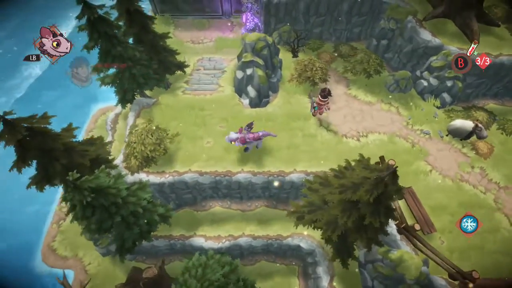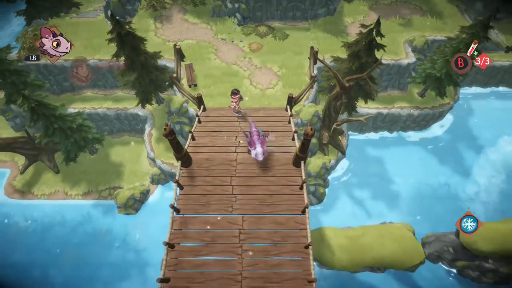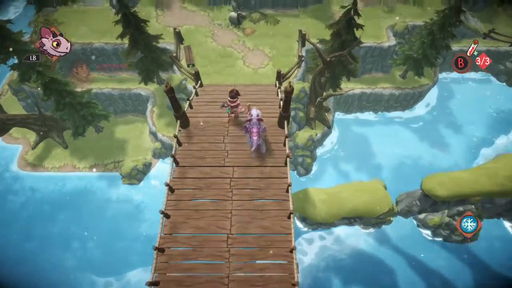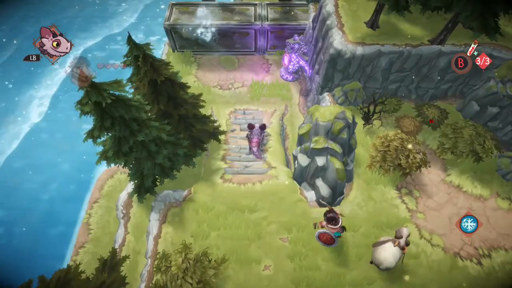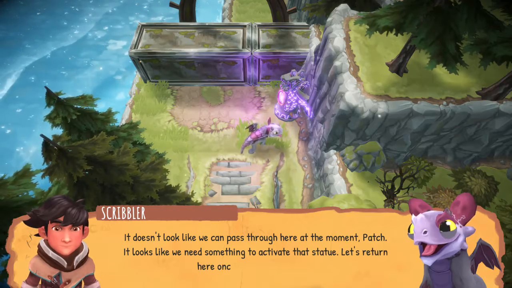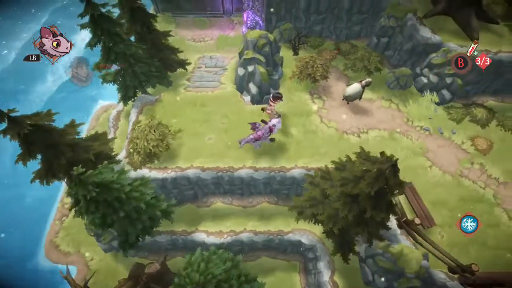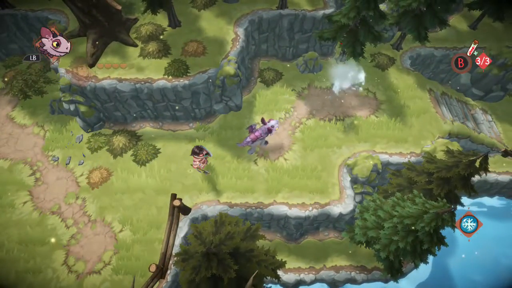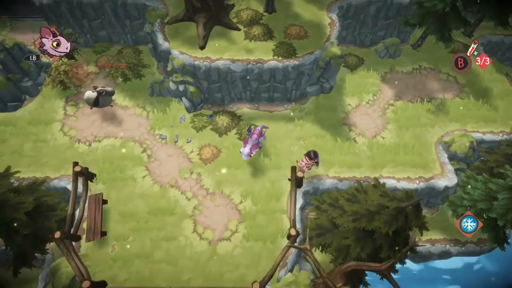LB to switch characters. Okay, so I can switch. And he shoots fire, I guess. No, he shoots ice. He's an ice dragon. Do I have a combo? I don't have a combo with this stuff. Well, just like Zelda, you gotta find your keys to unlock the gates. Gated content. So I don't have a combo with this X button dragon attack. That'll do for now, I guess.